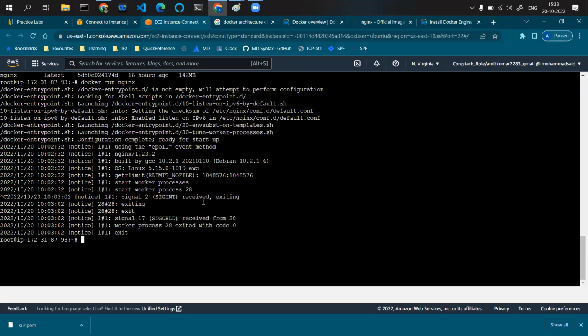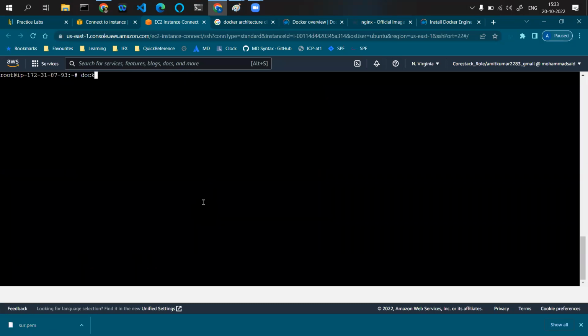I press Control C. That means I stop this running container and I say docker run nginx, but I run it in daemon mode or detached mode. So I say -d, run the application in detached mode. Press enter, you get some random string, which is the ID of the container that is just created. And now my container is running.